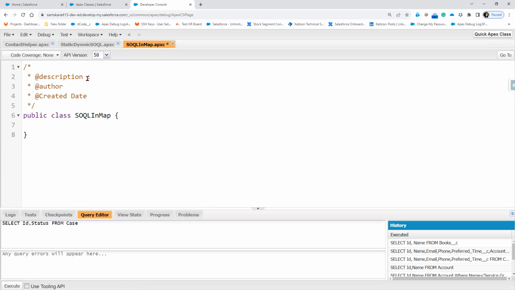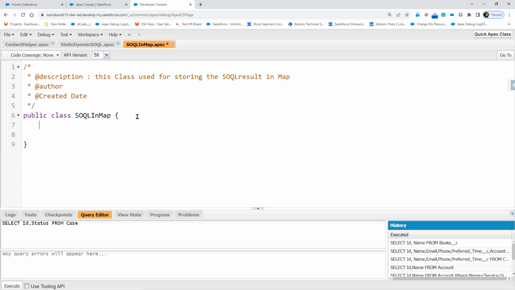Description is this class used for storing the SOQL result in map. Right, author, created date, you can add it.